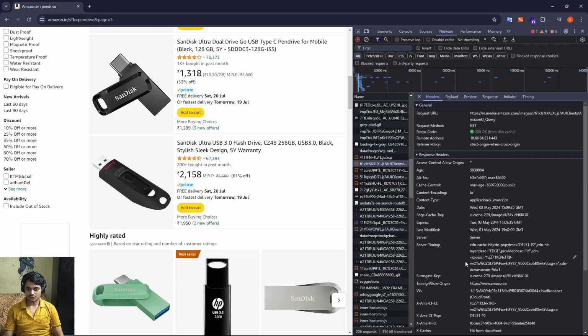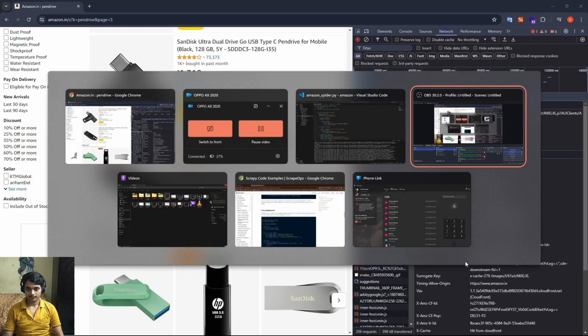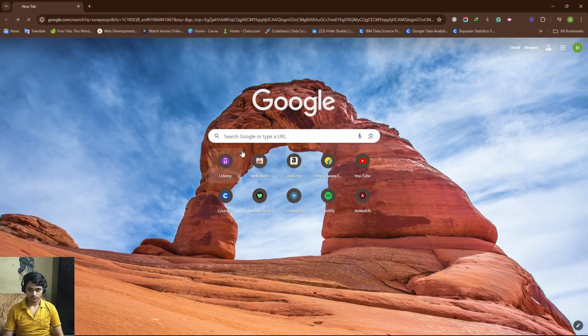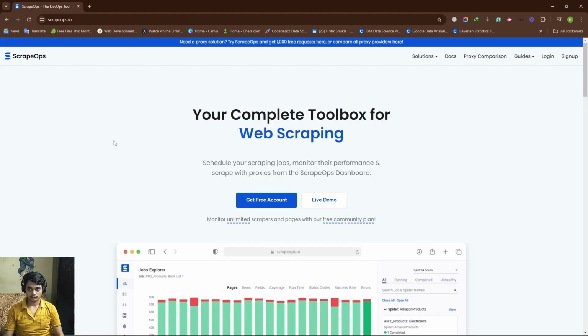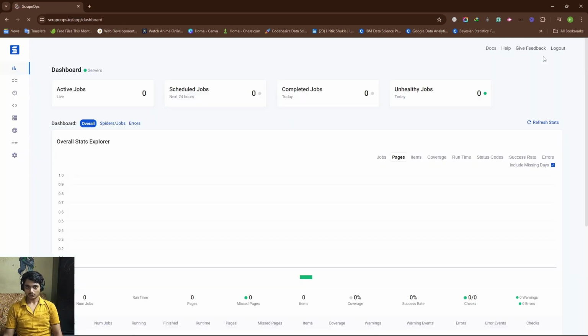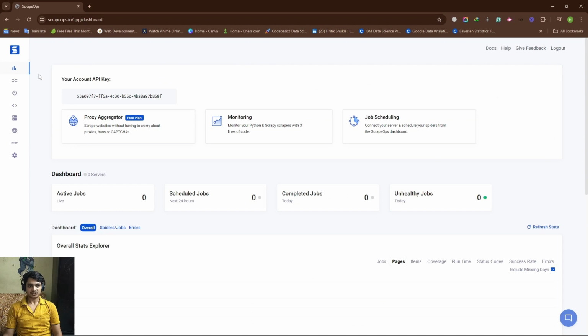So let's just take a look at one of them. Let's go to ScrapeOps, and all you need to do is sign up with them, and you will get your personal API key, and you can use this API to use any of their services.